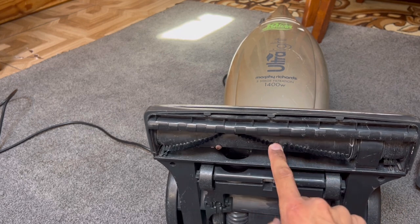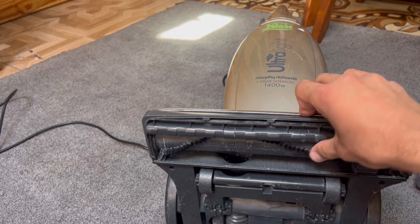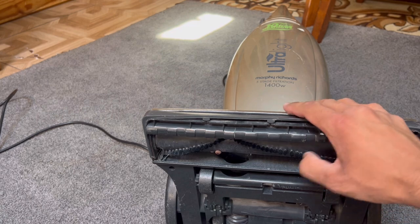So see these beaters right there? These plastic bits just stick out, so it does beat the carpet quite well, actually. Not amazingly well like a Kirby, but it does vibrate the carpet somewhat decently.